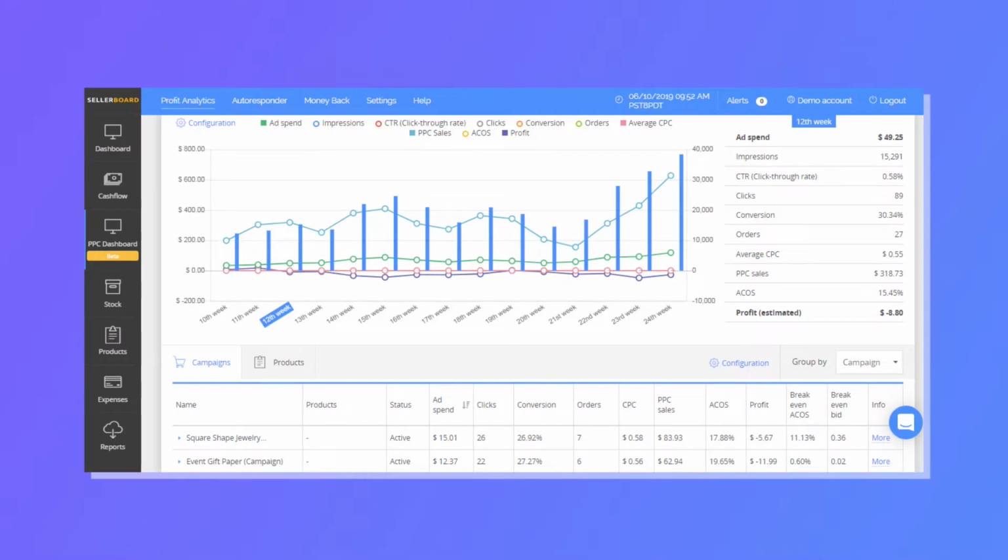So, quick question, what do I recommend you use as a new seller to keep your costs low? Two bits of software that I've really liked and used in the past are, number one, Seller Board. I really like this. I'm going to drop a link down below to Seller Board. Normally you get a 1 month free trial. With my link, it is an affiliate link, you get a 2 month free trial. I really recommend it. I think it's great and it gives you all the information you need.